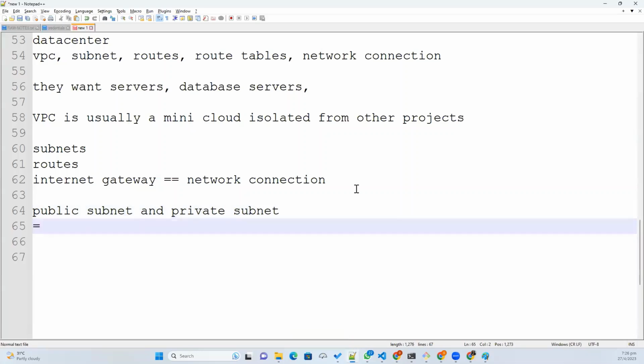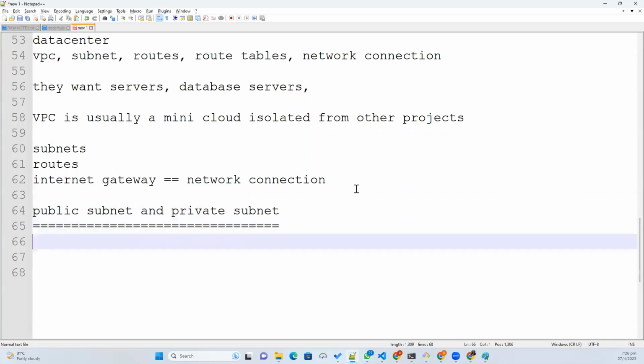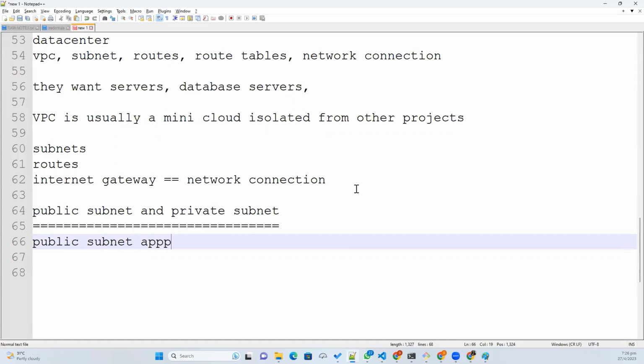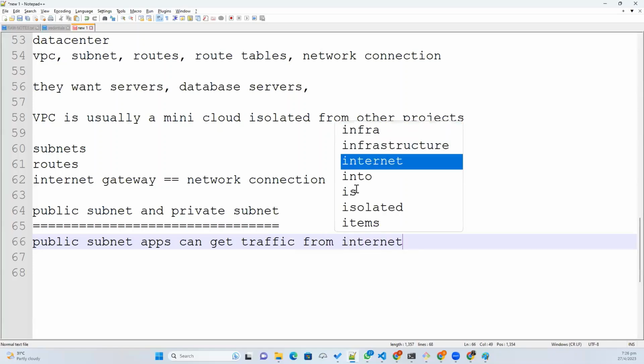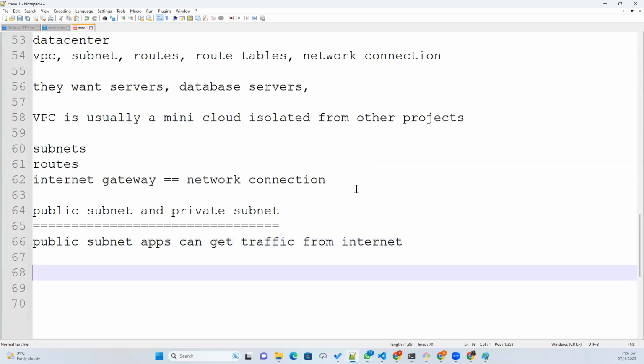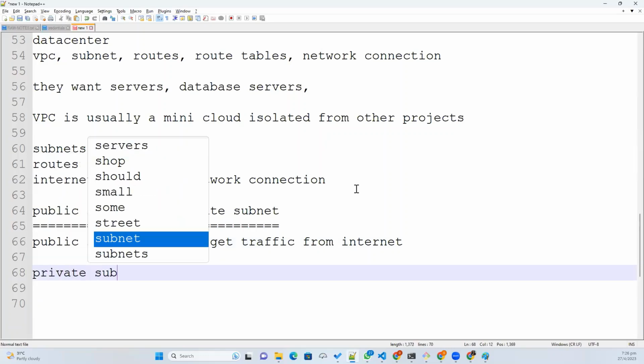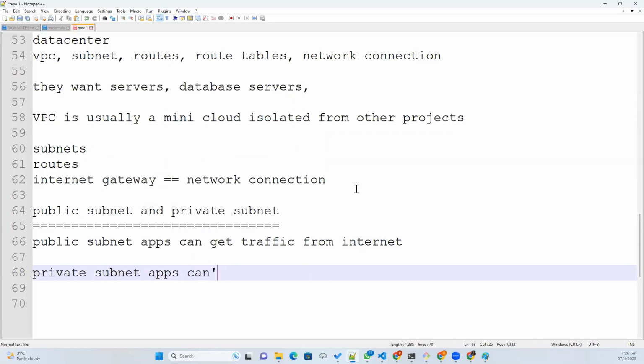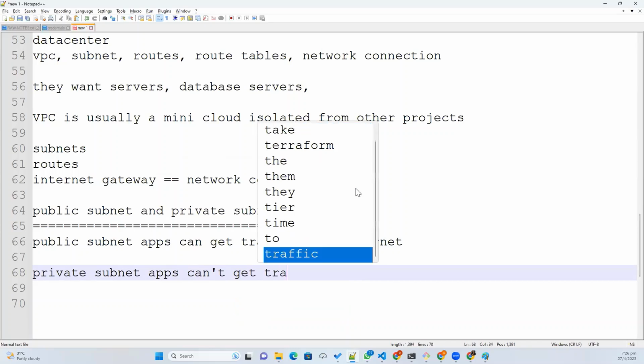What is public subnet and private subnet is, public subnet apps can get traffic from internet. Okay, applications in public subnet, if they are able to be accessed over the internet, then it is called public subnet. Private subnet apps cannot get traffic from internet.